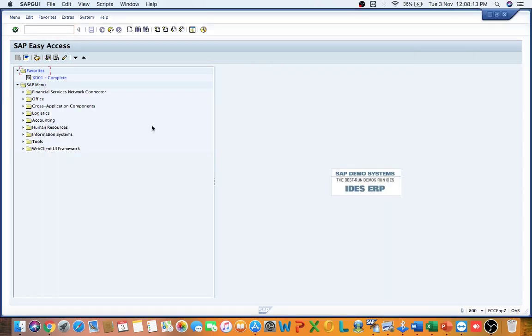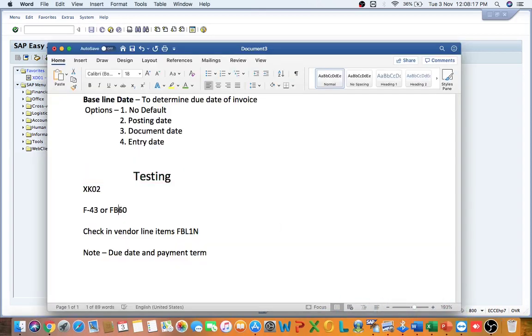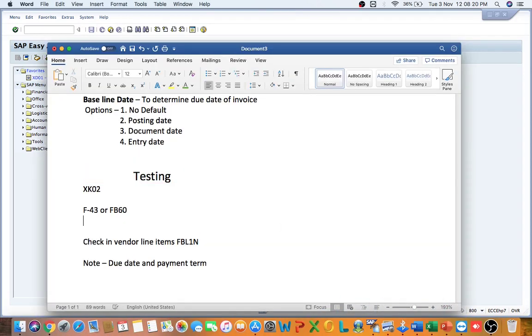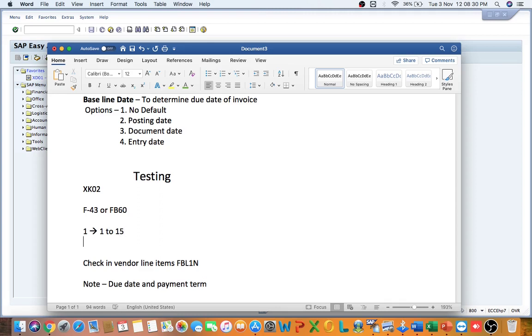So now we are going to create two invoices. One invoice for 1 to 15 days and the second invoice for 16 to 31st day.